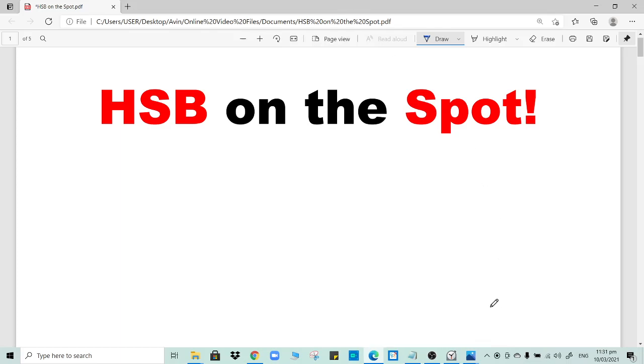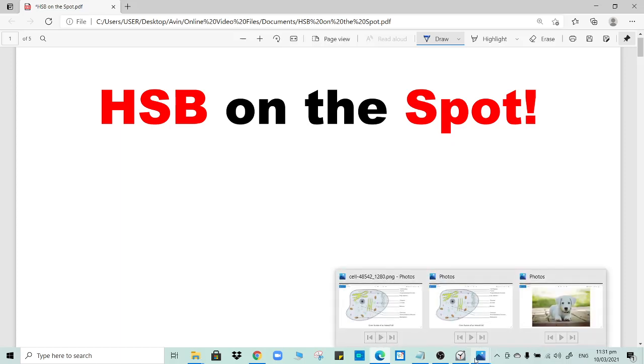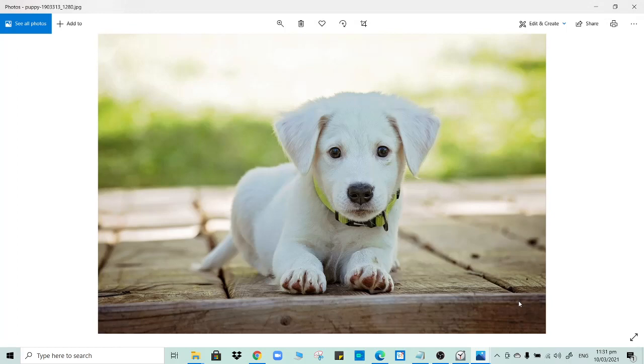So I'm going to do this a little bit differently. For each video, I'm going to choose a picture. Today I chose a picture of a dog. You're probably wondering why I chose a picture of a dog. When I choose a picture, I'm going to try to get this picture to relate to, and start off an explanation of, a topic that directly relates to the HSB syllabus, and of course the types of questions that come in the exam. So back to the question, why did I choose a picture of a dog? There must be some reason.